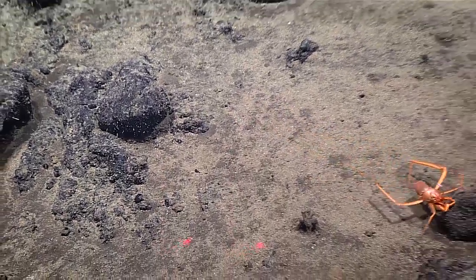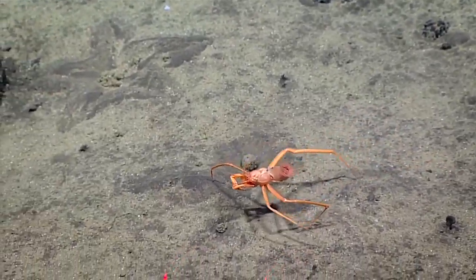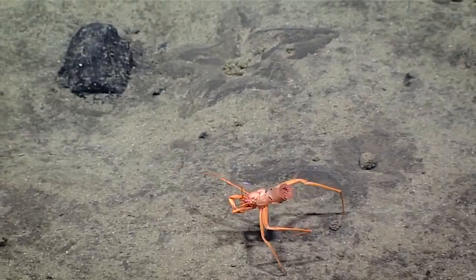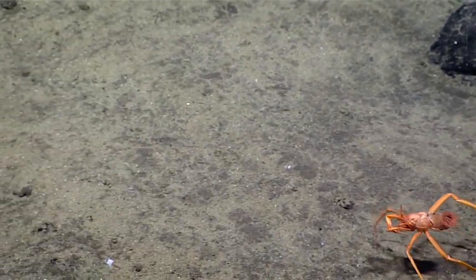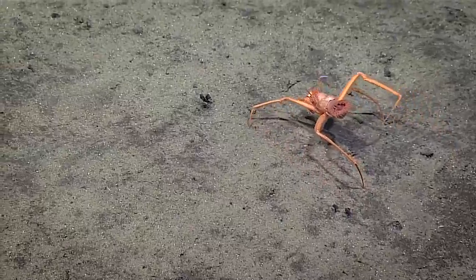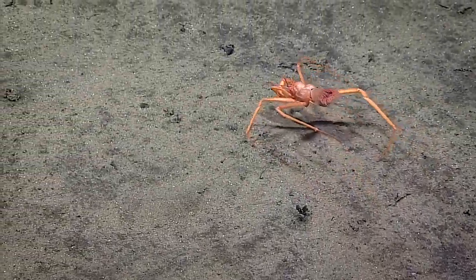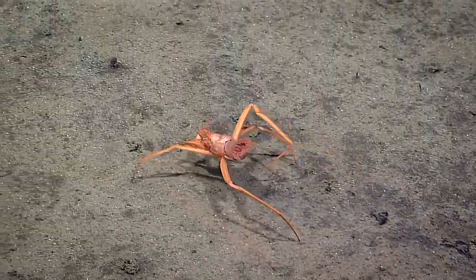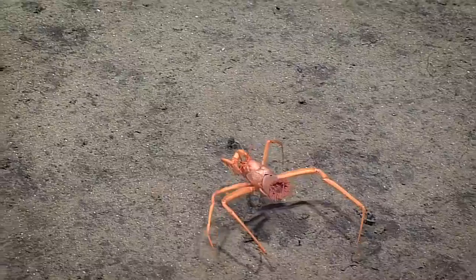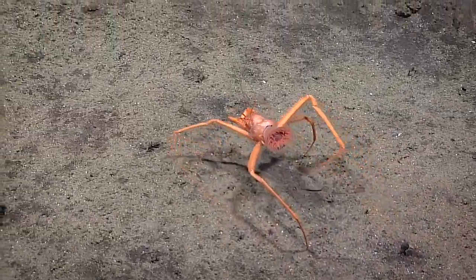If you don't like spiders or crabs, I suspect you're not going to like this. So this is actually a pagurid — it's got an anemone on its bum. This anemone actually replaces the sort of shell which pagurids usually house themselves in. They look like they're missing a set of legs, but that's because they've got modified back legs that actually hold the anemone in place.